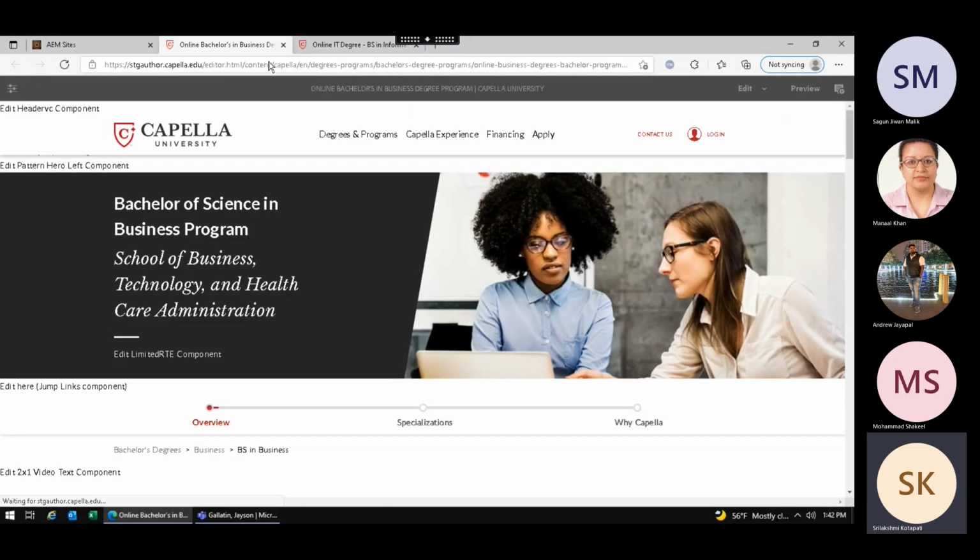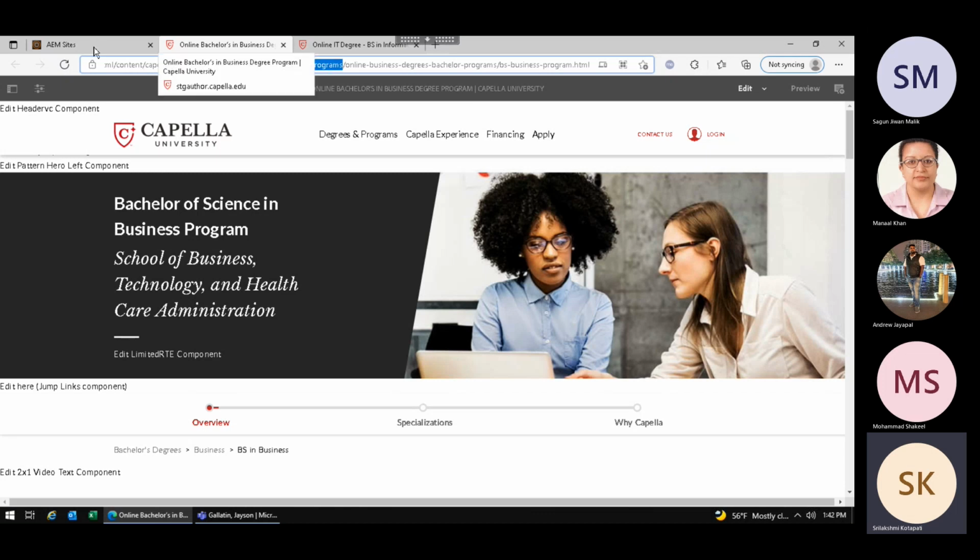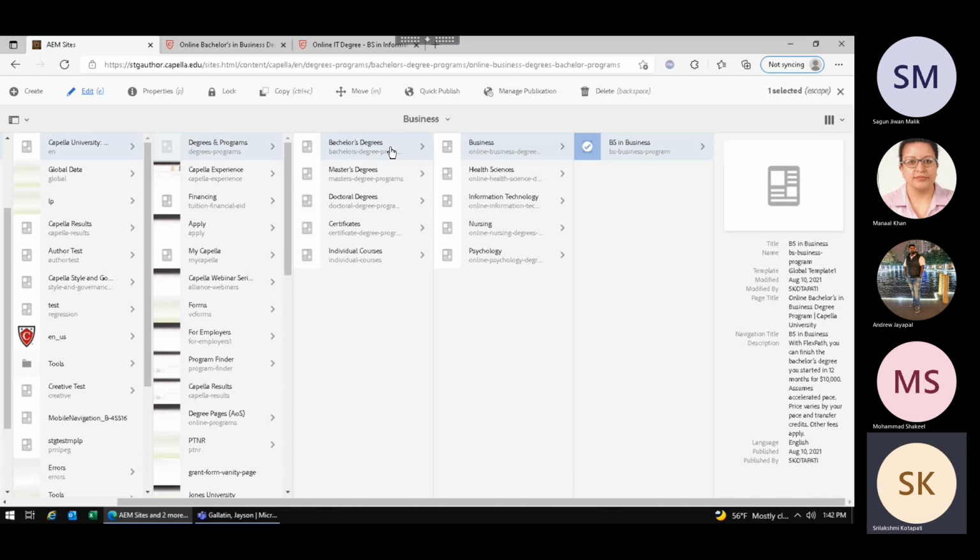The folder structure is nothing but the one which we follow from the URL. Whatever folders we have to create, folders in the sense of parent nodes, where exactly the page has to go. So depending upon the URL, we will follow the folder structure in AEM. Here the URL says degree programs followed by bachelor degrees and so on. This degree programs is the parent node which will be having different child nodes.